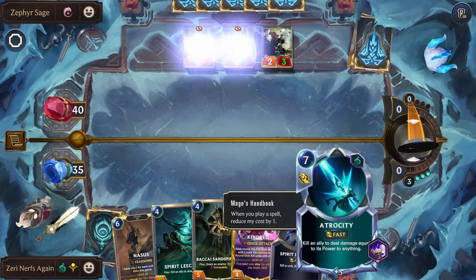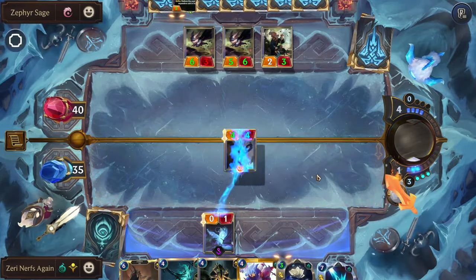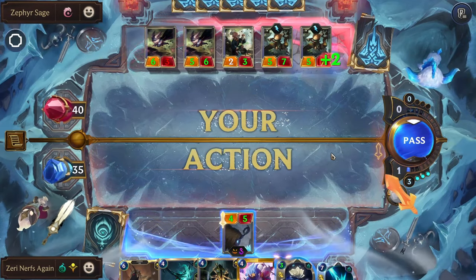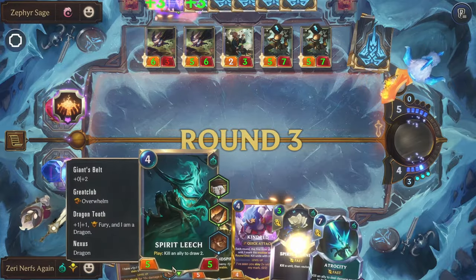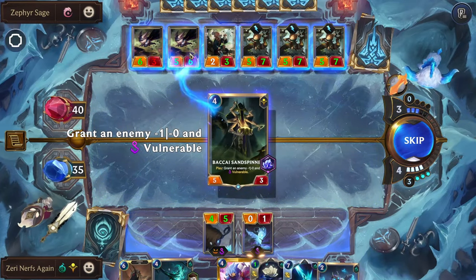That's really rough. Atrocities. Okay, I guess. Sure, I'll play Mask Mother here. Okay. Yikes. So next round it's Bakai Spinner into probably Kindred.